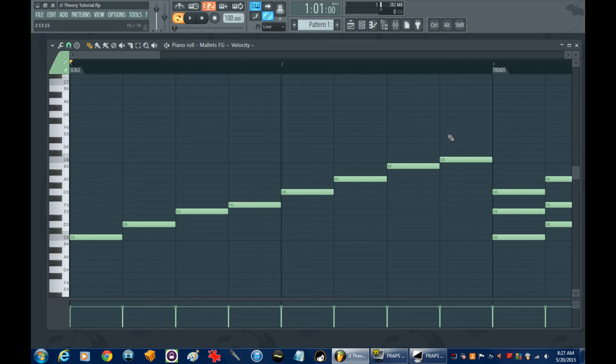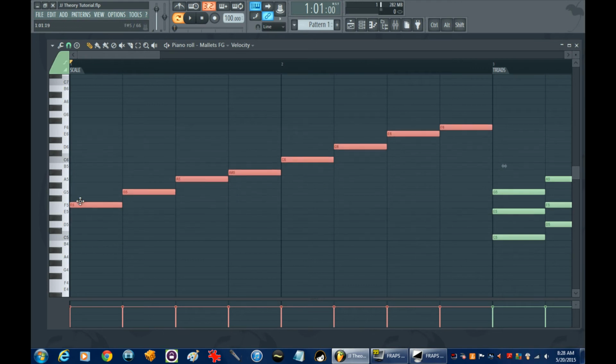So that means if we took this C major scale that we all know and love, let's say you decided, I don't like my song in C, I want it in F. Sounds exactly the same in a different key. And the reason is that the formula is exactly the same.